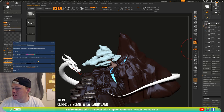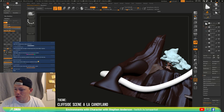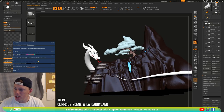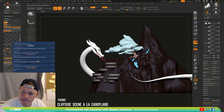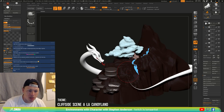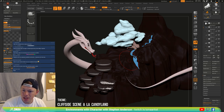Okay, let me see, let's actually turn off, just so that we can make sure that we have all of this made out of chocolate. It's feeling too specular for me. So here's what we're gonna do. Let's take our specular down. Let's experiment with this. Colorized diffuse, let's see what it's doing. Oh, it's making it warmer. I don't want it to make it warmer, so we're gonna get rid of it.